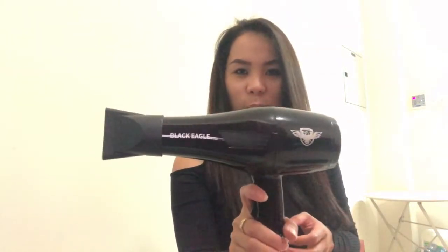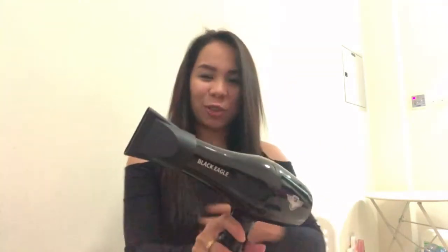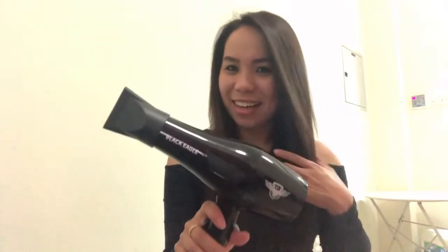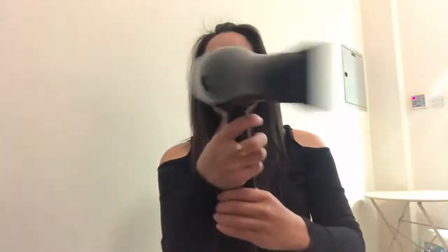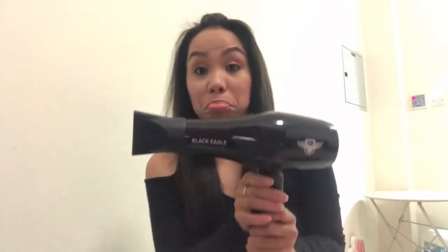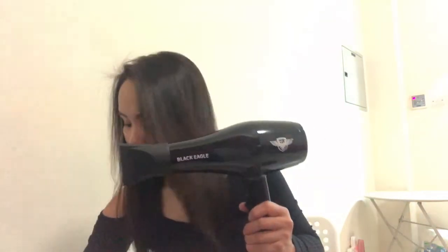Like I said, I used to have a lot of blow dryers before, but this will be my next baby for sure. I love it. I love the outcome of the hair, by the way. So yeah guys, what else would I say? I'm really amazed about this one. So now we will try those.